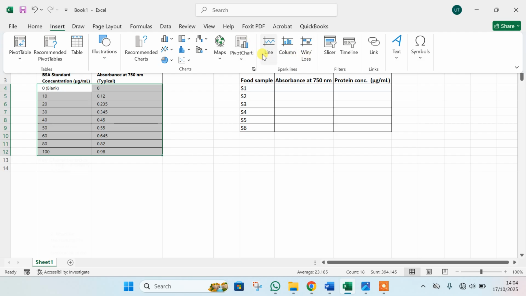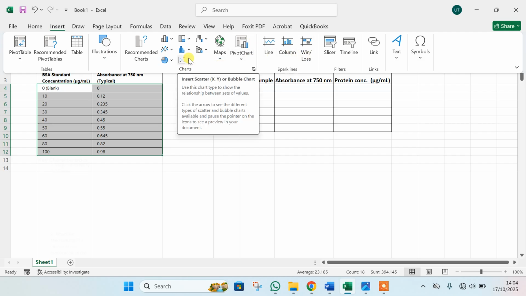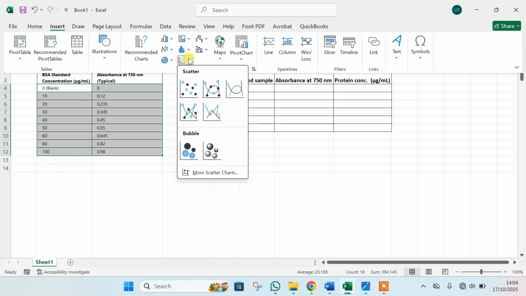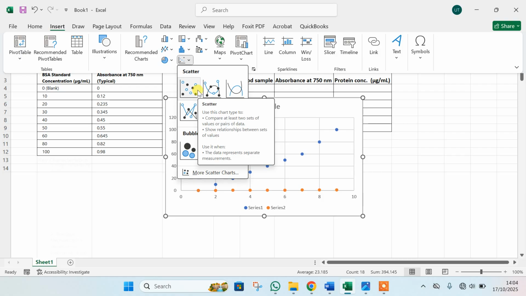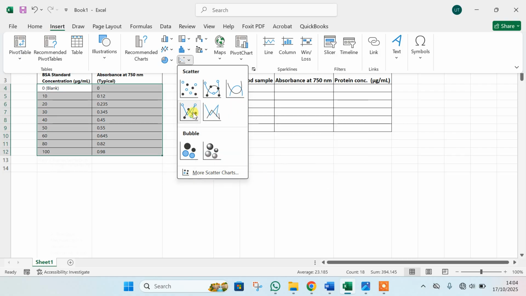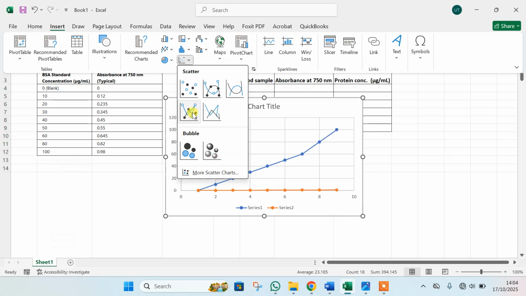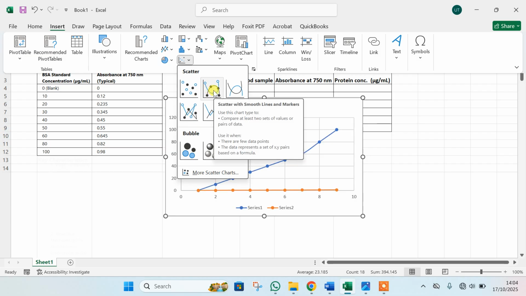After going to Insert, we go to insert scatter plot. Then we choose the one that is made of two.